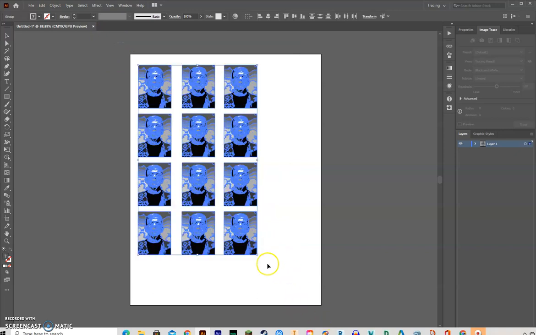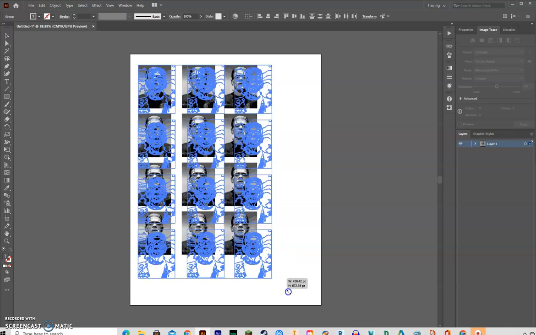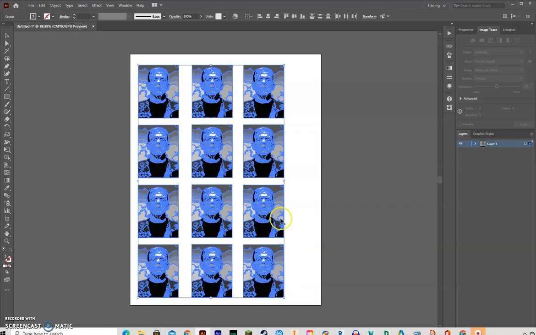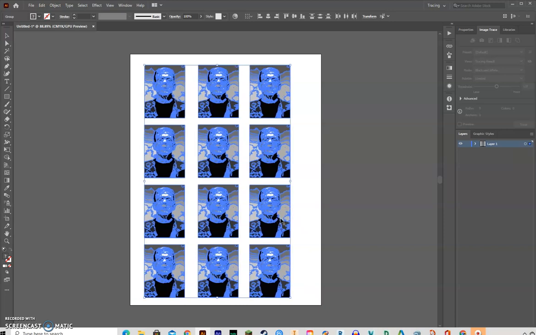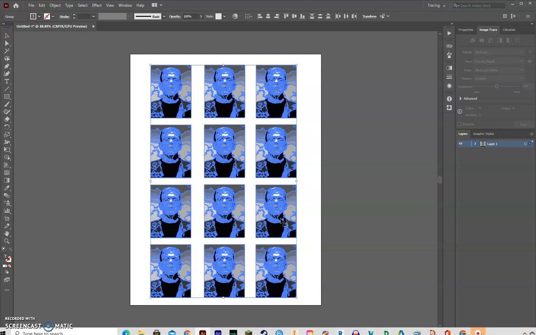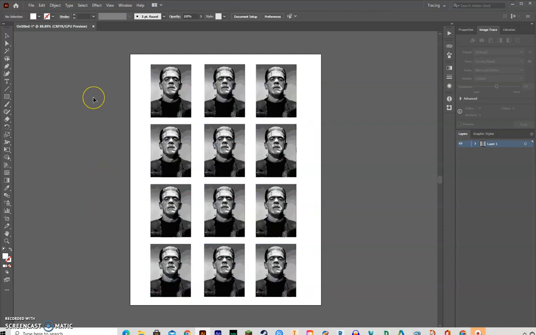So I clicked all of them this time, and I'm going to go to one of the corners, grab the shift key, and drag out a little bit. There we go. Now they fit that artboard better. I'm going to use shift and right arrow to adjust them into the center. There we go. Learning how to adjust these things is important. That looks pretty darn good there. Click off the side. So I've got all 12 of my Franks all set up, ready to go.